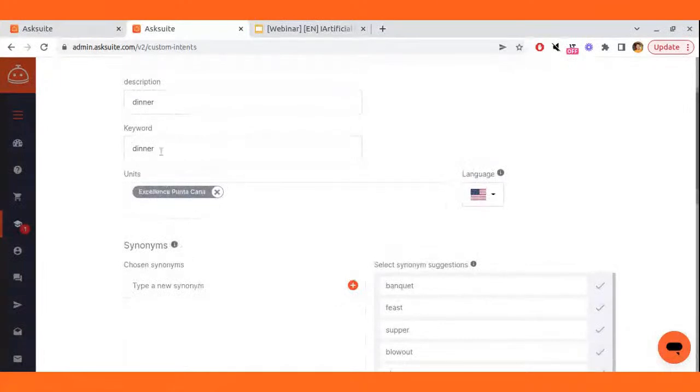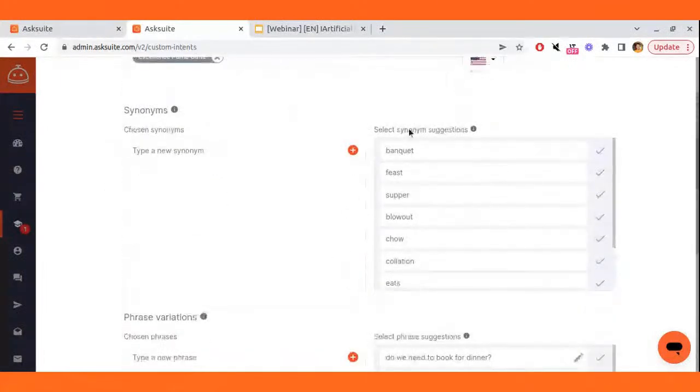I just typed dinner here in the keyword, but you're going to notice that the robot's already suggesting a few synonyms for me. So I could choose a few that I think make sense here, or I could type new ones, for instance, dinner menu or something like that. And the robot's also going to give me a lot of warnings of stuff that could be harmful if I do something here. So for instance, this hotel already has another teaching for private meals, private dinner.